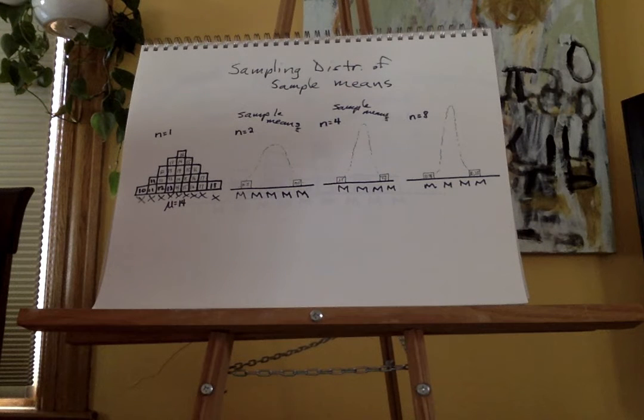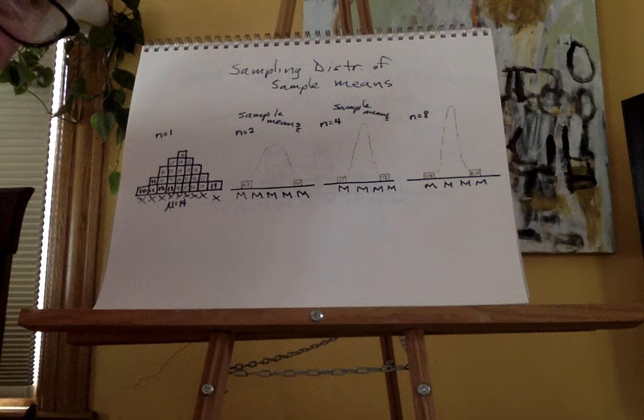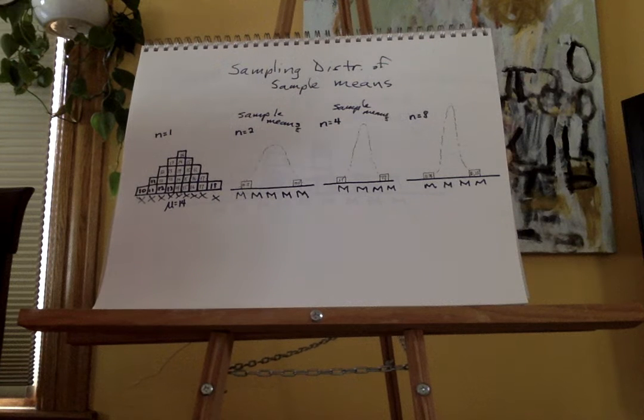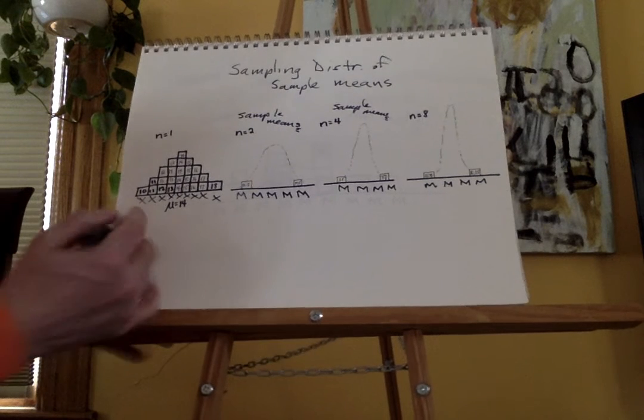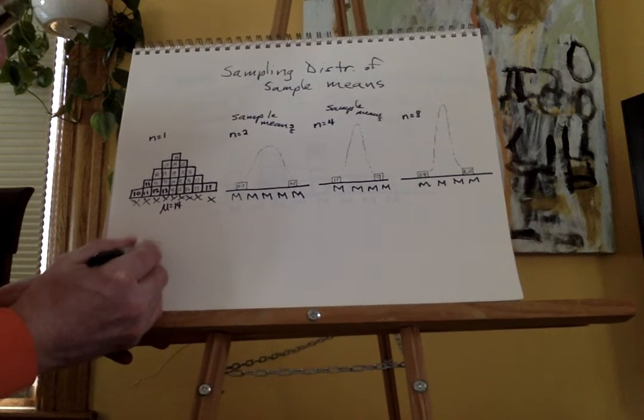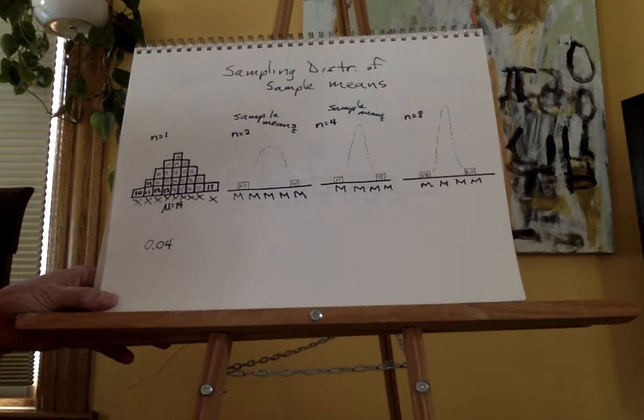So I put my hand in to take out the second block. Let's say I picked out the 17. Wow, that's pretty weird, because the chance of taking out the 18 is only 4%. The probability of taking out the 17 is 8%. So I have to have an improbable event followed by another improbable event. And the math that goes with this, by the way, 4% to pull out an 18.